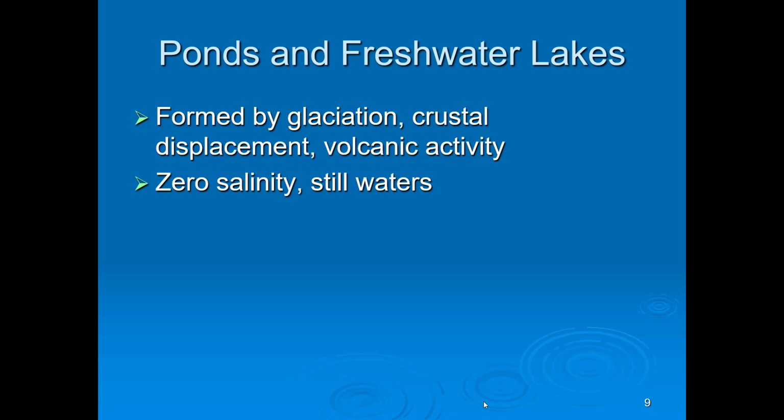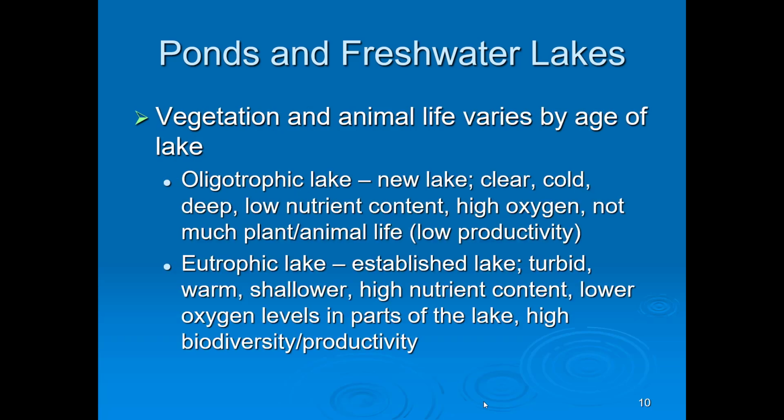Frozen water is heavy, so it would press down the earth and make these depressions, and then when the ice melted, it filled the hole that it made and made lakes. Crustal displacement, we're going to talk about plate tectonics in another unit, so lakes can form that way, and also volcanic activity. Zero salinity, there are maybe 1 or 2 saltwater lakes, don't worry about it though, and it's still waters, it doesn't go anywhere.